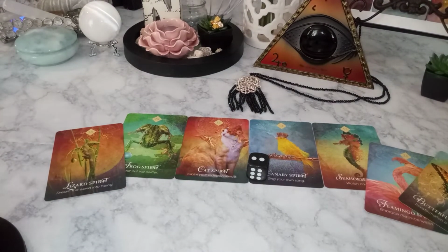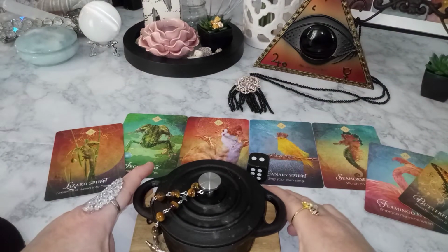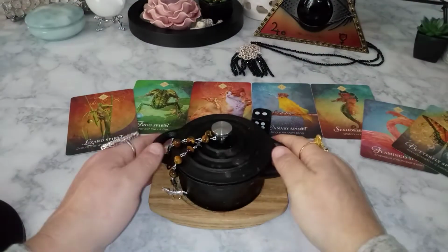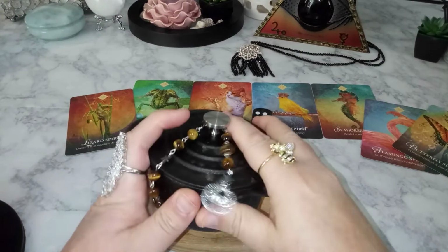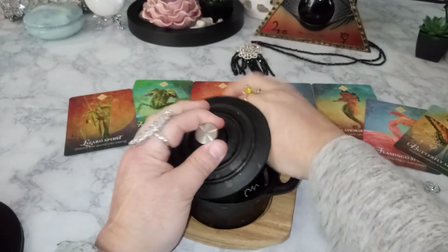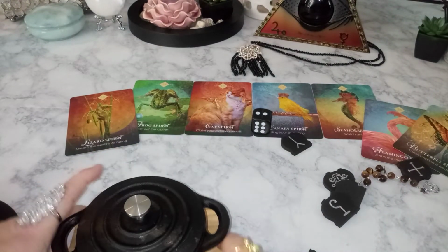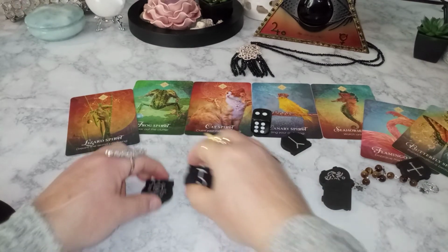So that's what's needed. Now, the last thing I'm going to do is my new favorite thing, which is runes. So this is awesome. I love this. So what I do is I literally, well, let me take this off. It's easier to do. Shake this up without looking. I reach in, I grab some runes, I throw them out there. Ooh, a lot of them came out. Okay, and then you read the runes.